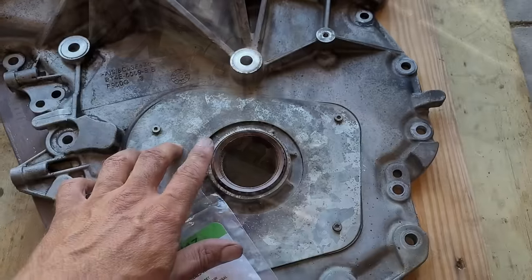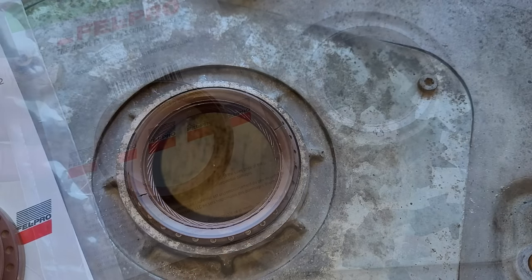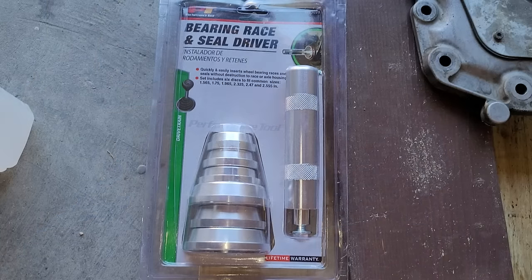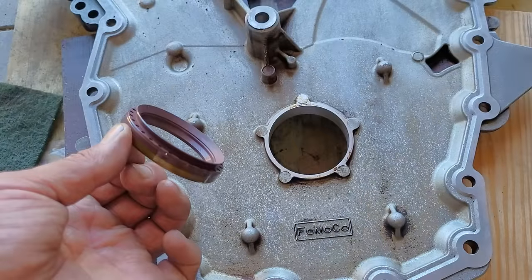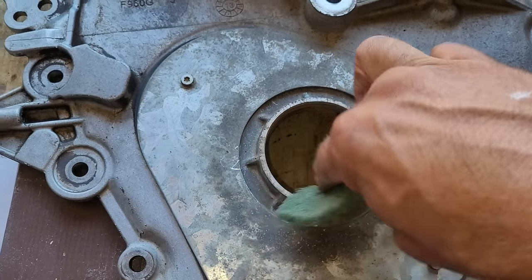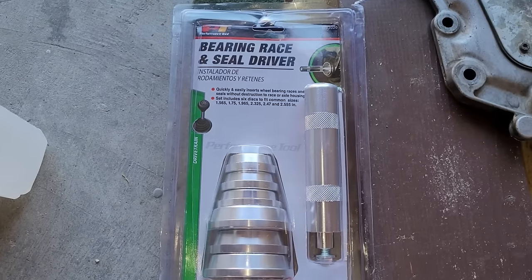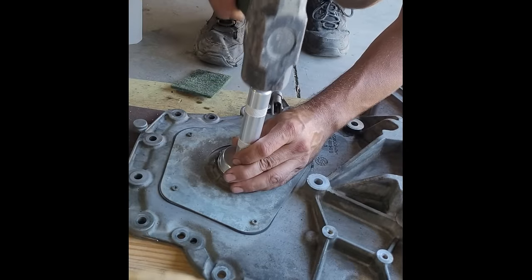Now it's time to replace the front main crankshaft oil seal attached to the timing chain cover. This one is not in terrible shape, but because this is such a giant job, it's worthwhile to go ahead and change the seal since this part is fairly easy to do. For tools you can use a larger socket that is the same size as the seal, or use a seal driver kit. I will demonstrate using a socket on the back side of the cover that just barely fits in the hole — if I tap this down with a hammer it'll push the seal right out. Make sure the cover is supported with blocks of wood to avoid any damage. After removing the seal, lightly scrub the hole and clean it. The new seal can be placed on the top side of the cover and driven down with a socket or seal driver until the solid portion with the dots is flush.